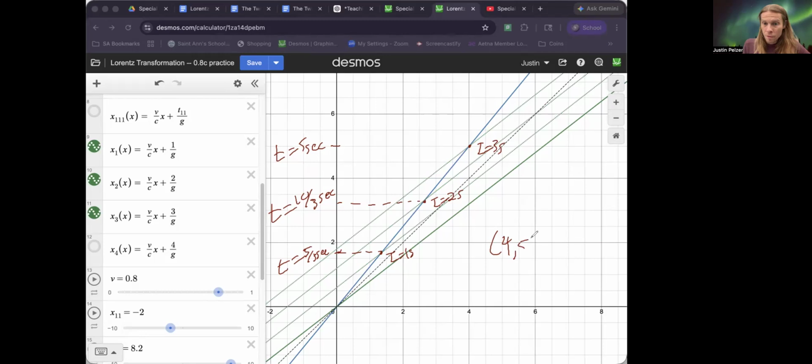Now 4 comma 5 in xt, where x and t are the outside observer, will of course be a velocity of x over t, or dx over dt technically. 4 over 5, that's 0.8 the speed of light. Because this is 4 light seconds in 5 seconds. So confirming, of course, this world line is indeed 4 light seconds in 5 seconds. Boom. So this is what we do. These are the tick marks. 1 second, 1 second, 1 second.